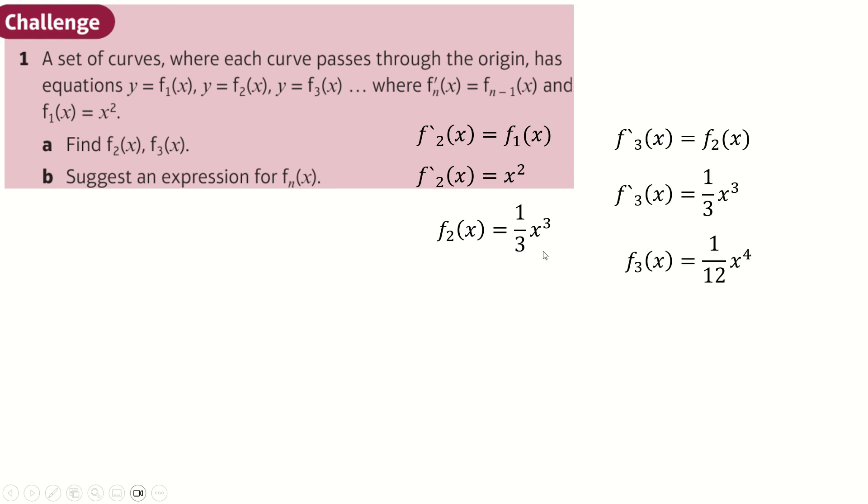Clearly, the power is just n plus 1. Now, what about this thing here? How do we get 2 to be a 3 and 3 to be a 12? Well, there's clearly some kind of factorial-ish kind of behavior going on, because the next one, you raise this to a 5, divide it by 5, and it's kind of 3 times 4 times 5 would be the next one. So it's a bit like a factorial, except 2 is missing. You never actually times by 2, because you're starting here. So I sort of think it's just n plus 1 factorial divided by 2, with the power as I mentioned. Of course, the 1 over is just always 1 over. I think that's a pretty good suggestion.